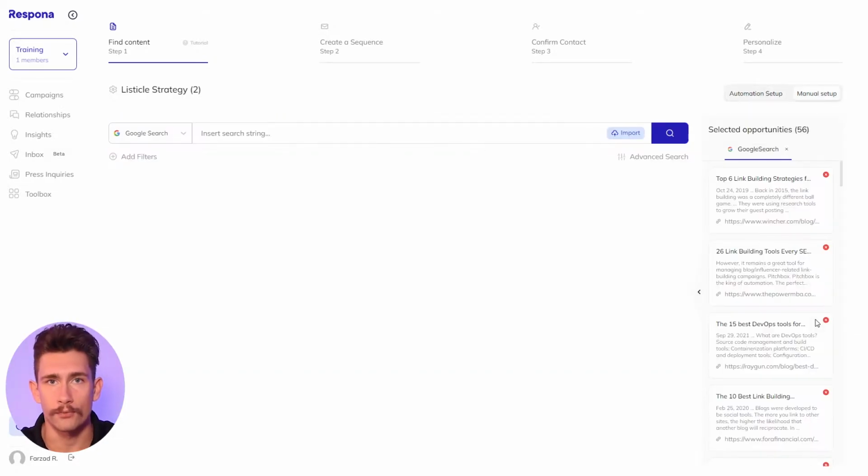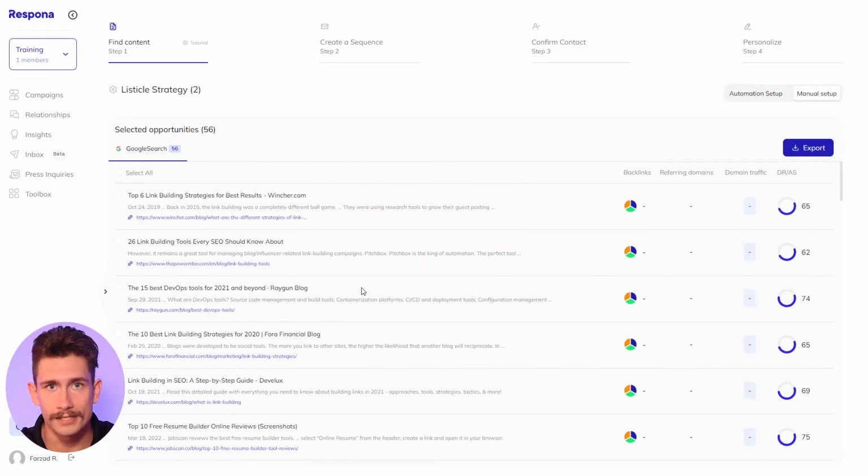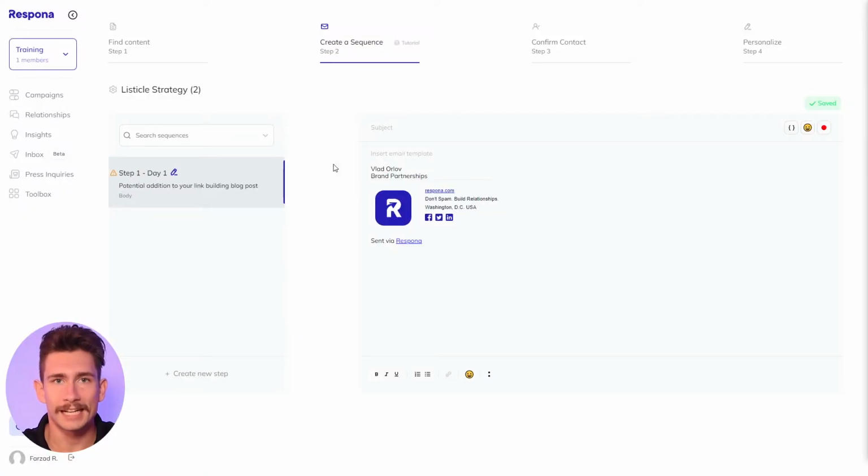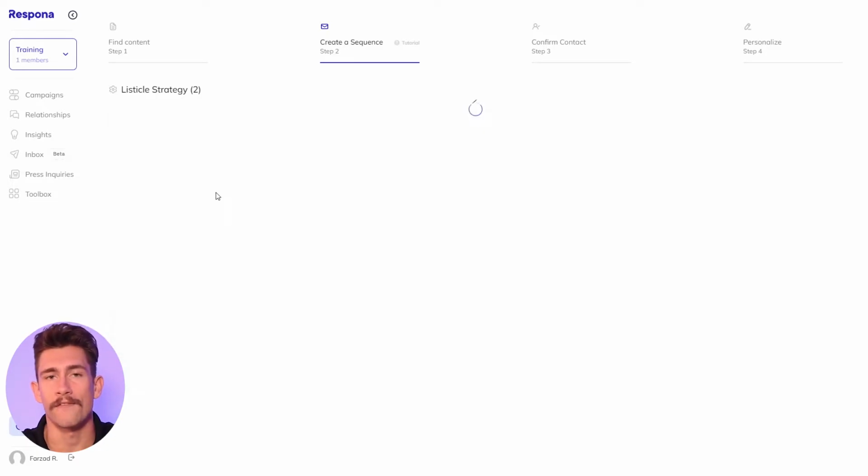Once the automation is done running and you have all of your link prospects, it's time to create a sequence. Getting your pitch right is arguably the most important part of the process. This is how you're going to introduce yourself, represent your brand, and also start the relationship with the people that you want to collaborate with. So let's talk about how we want to structure this pitch. For most strategies, we recommend including your incentive or value proposition from the start to grab a recipient's attention. The listicle strategy is no different. We will start by selecting the listicle strategy pitch from our list of outreach templates.